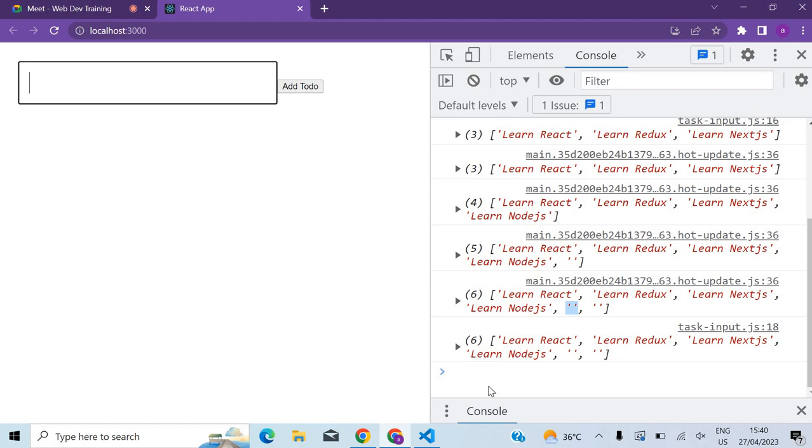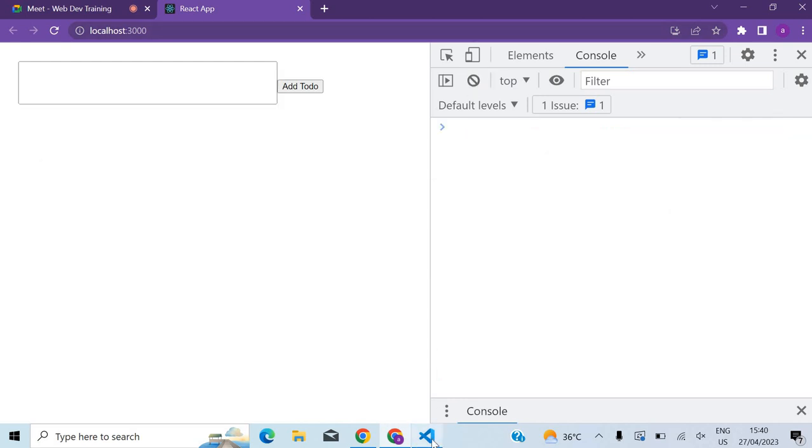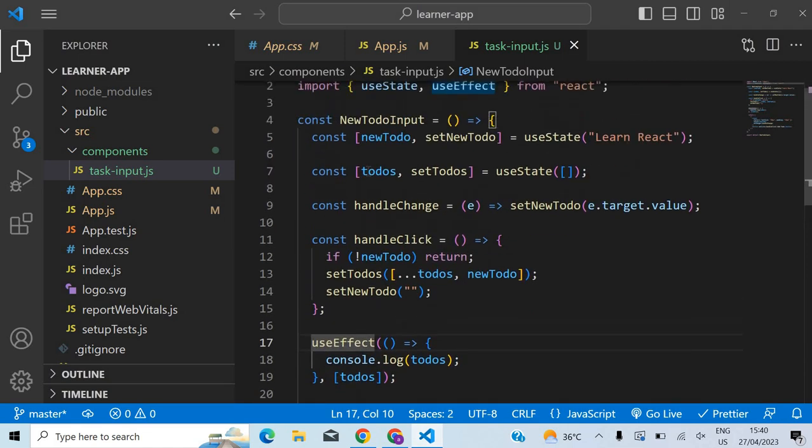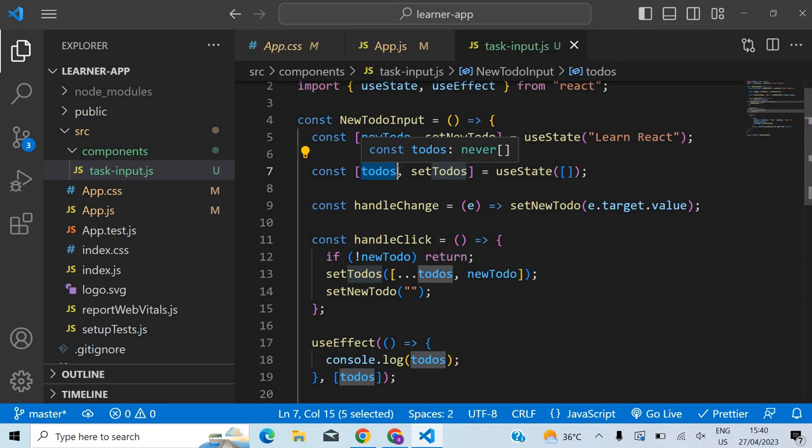So what shall we do now? Now what we can do is, instead of printing these things in the console, we can show them on the screen, okay? One by one. So for that, what I have to do is I have to take this list of to-dos and I have to use the map. We have map, right? Mapping the elements in an array, right? We studied about this before. Transforming every value to something else, right?